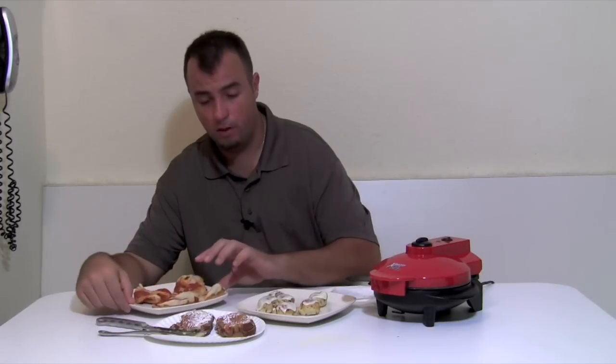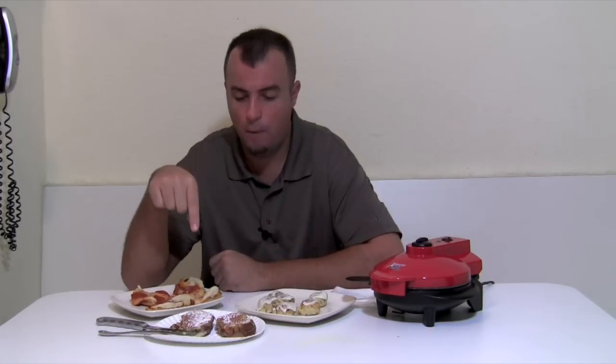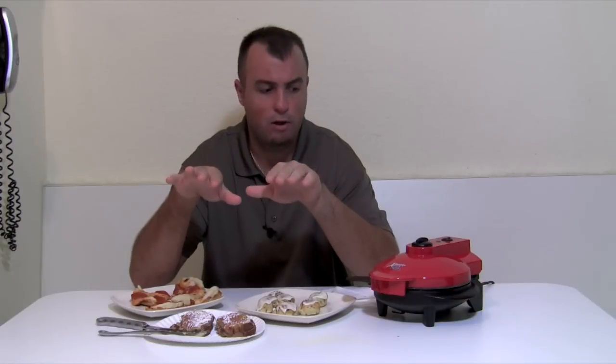French toast turned out really well as well. It's very good. They said it takes about 4 minutes to make. We had to keep turning ours on and on and on again. It probably took over 10 minutes to cook those. So the cook time in the recipe guide is a little bit off. We also had to flip them over because it didn't seem to be cooking too well from the top.